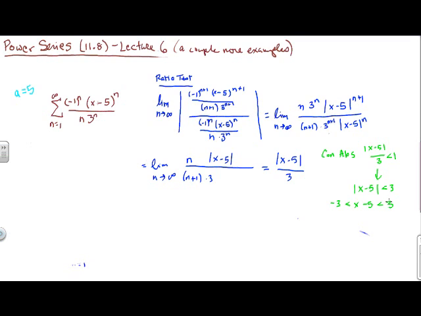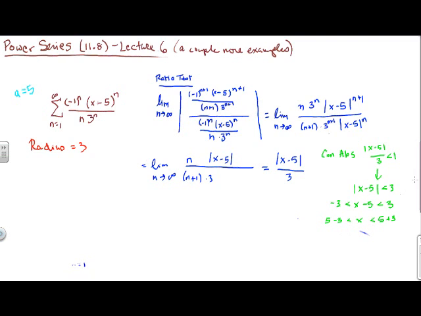So here, at this point, we can actually see what the radius of convergence is. Because if I'm going to solve for x, I'm going to add 5 to both sides. I'm going to have 5 minus 3 and 5 plus 3. That 3 is the radius of convergence. So this is going to have a finite non-zero radius of convergence, and that's going to be 3. And you can see that the interval, we're going to have 5 minus 3 less than x less than 5 plus 3. So we've got the possibilities for the interval of convergence.